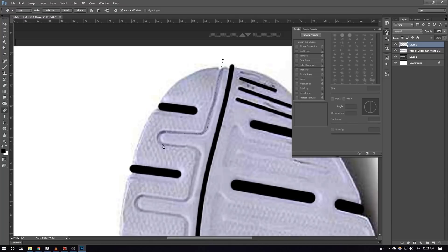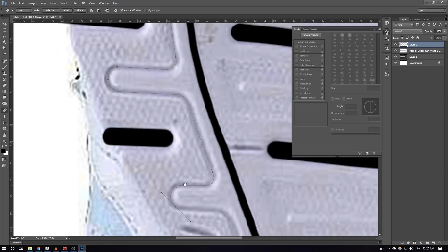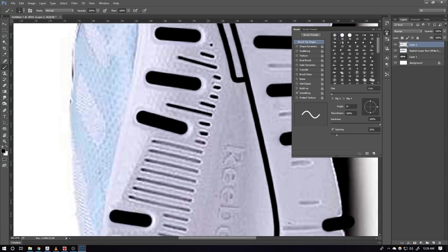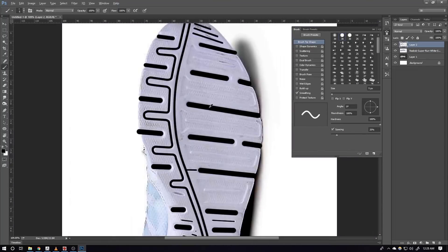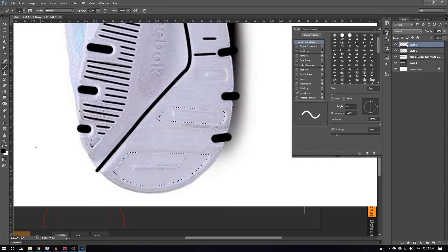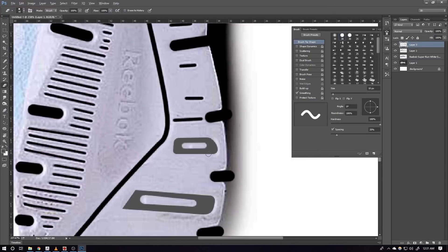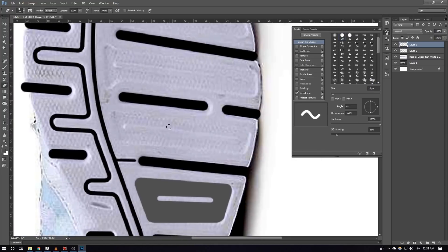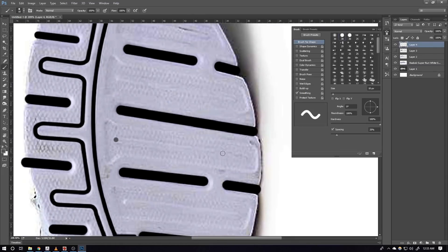Now one thing you have to note: you will see me painting grey color over it also. So why am I doing this? Because I want the depth to be a little different from the black areas. The grey one should go in a little in the G brush when you apply the alpha. The grey one goes in a little bit, and the black one goes in more. So I am differentiating them from that perspective.